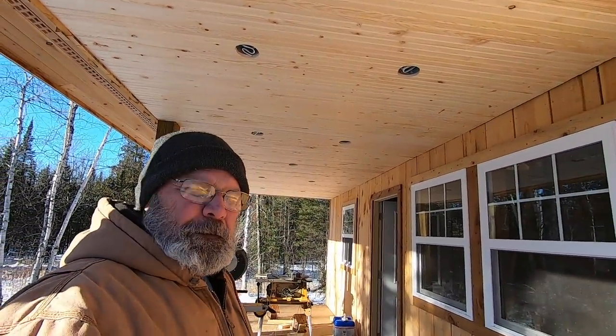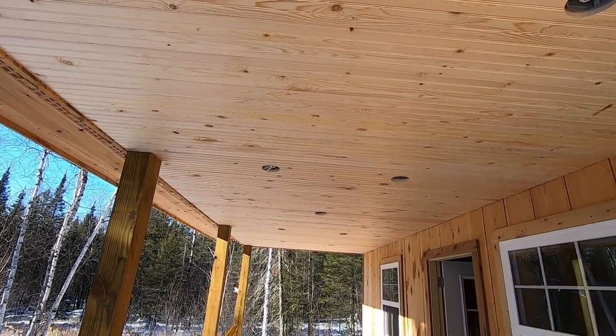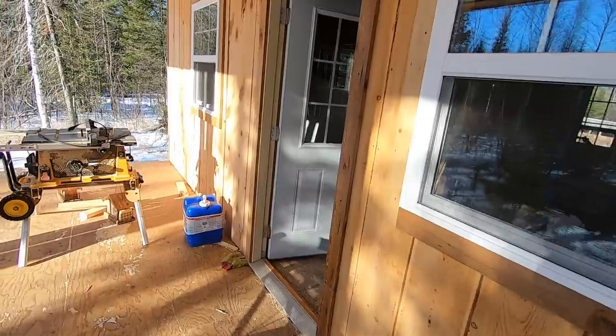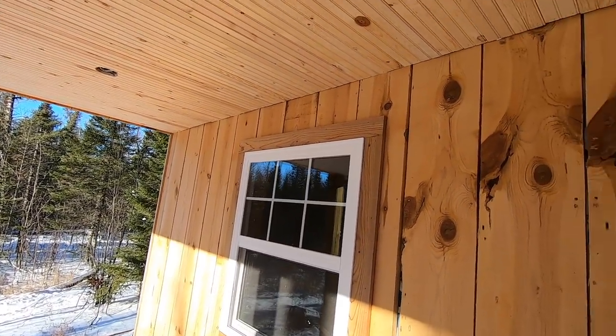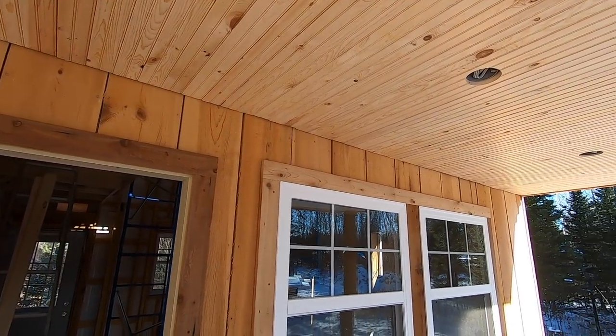Well guys, now that the ceiling's done in here, I'm going to put my battens on this wall. So I think I'll start doing that. I think I can get the majority of it done before I have to get this video out. If I don't get this video out, my ex-father-in-law will have a conniption fit.